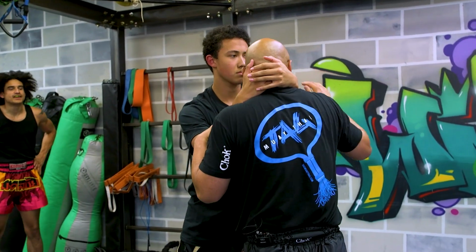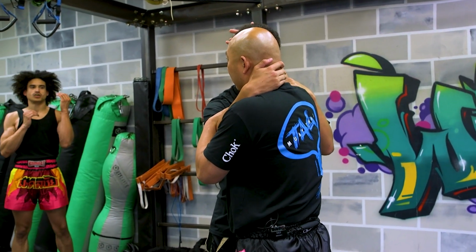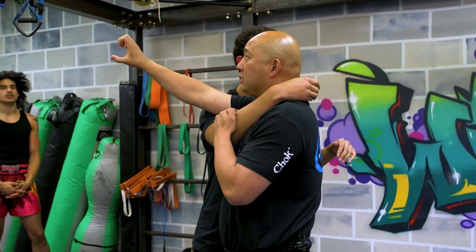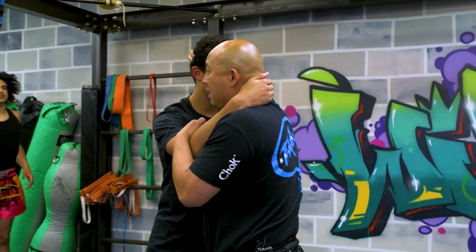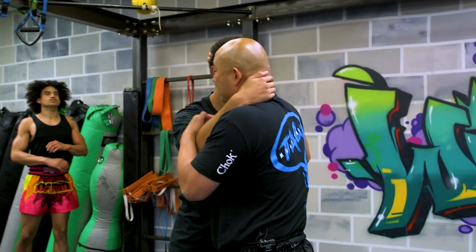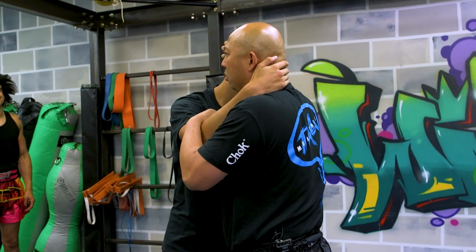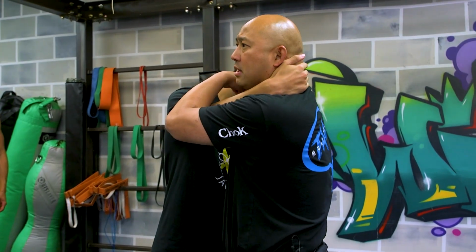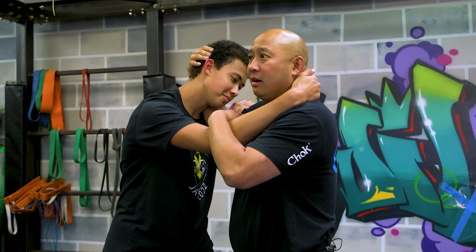So I'm going to pull that on one side. I'm going to go ahead and arm weave in. I'm grabbing the top part of his head. Now a lot of you, this is another thing I want to talk about, is the grip. Over here, I'm basically grabbing the top part of his head. I'm trying to roll it. And then if you're in a street fight, I would grab the hair and I would just basically pull straight down. And what I'm doing is I'm taking his head. What I'm going to do is put it into my shoulder.